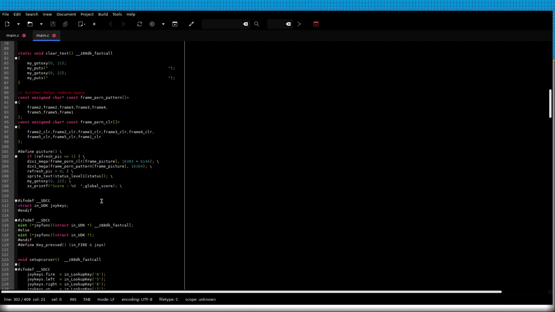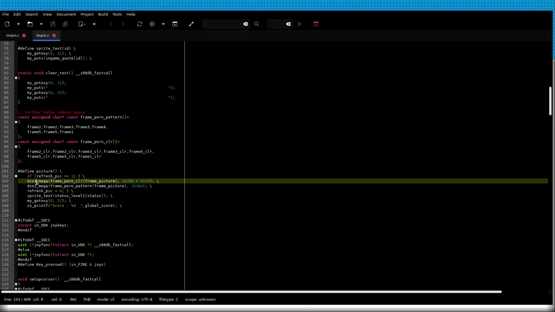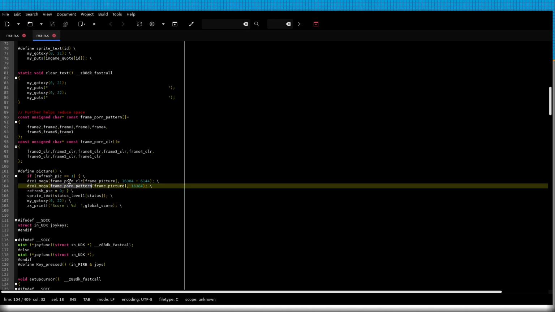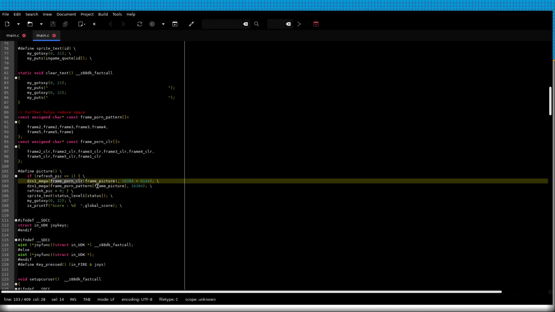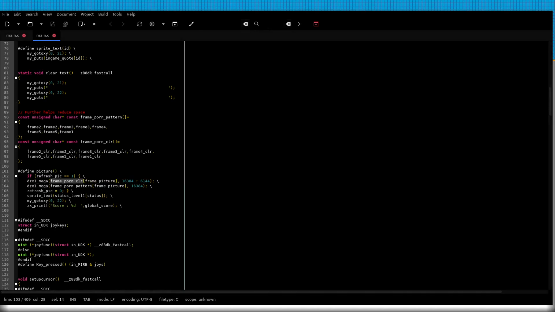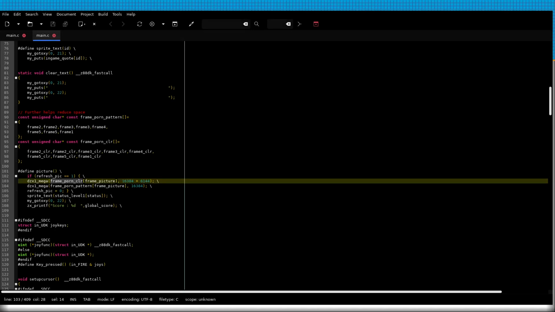If you take a look at the frames in game, we have to update both the pattern, but also the main stuff basically. Graphics on the ZX Spectrum is actually divided into two parts, because one provides the graphics but without the colors, and one provides the color in the color table. So basically pattern and color table, that's how graphics work on the ZX Spectrum. It's a bit quirky, to be honest, but it makes sense given how they designed it.